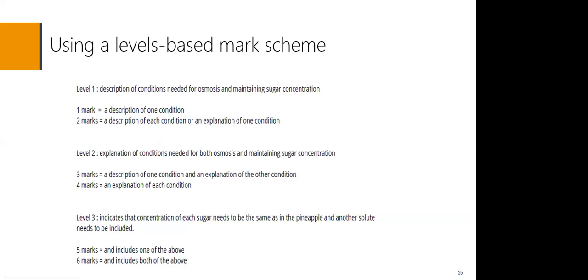So this part of the mark scheme is the levels description. It's divided into level 1, level 2, and level 3, and then each level is subdivided in whether 1 mark or 2 marks can be awarded. The level descriptors describe how indicative content should be interpreted to award a particular level. The sophistication of the response increases as you go from level 1 to level 3.